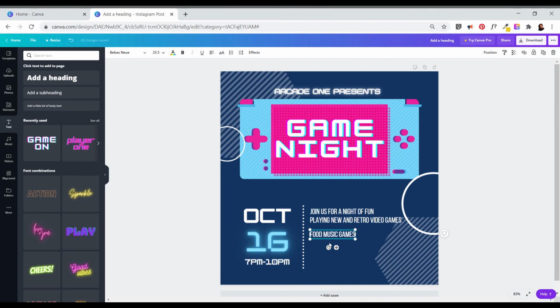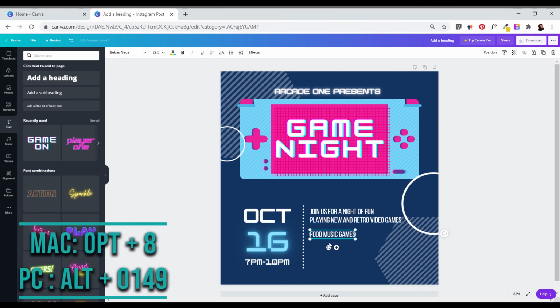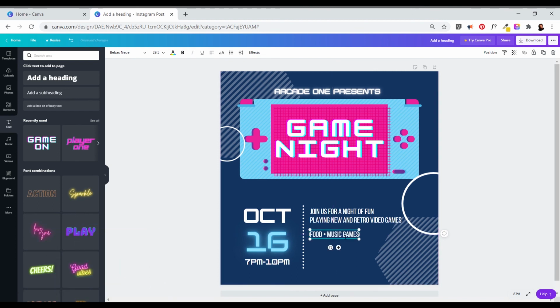I believe on a Mac the command is Option Shift 8, but on a PC the command is Alt 0149, and it creates the bullet. So I'm going to do that again, Alt 0149, and it's going to create another bullet for me.